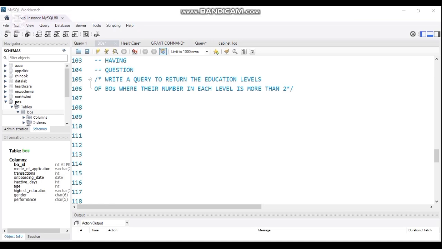In one of the videos I did in the past, where we talked about the WHERE clause, I used the WHERE clause before GROUP BY. For instance, I said when we want to check the age group of some people between 25 years and 40 years, we can bring them together in a single bucket and group them by their age. We want to see the 25-year-olds here. I want to see the BOs between the age of 25 to 40, and I group them by their age.